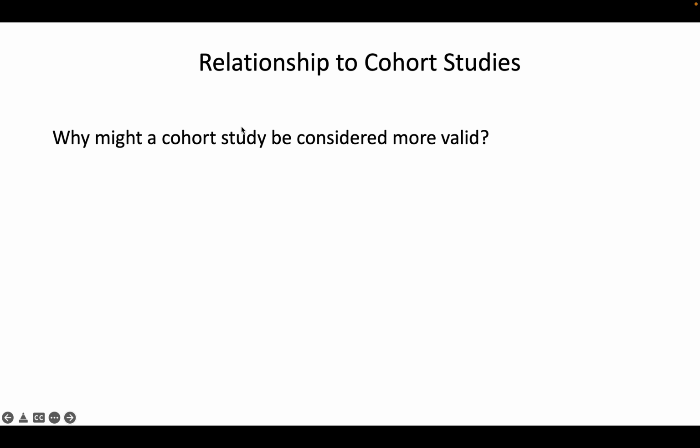So people generally consider cohort studies more valid and a better source of causal inference, basically. Part of that is true, and part of that is because case control studies are kind of misunderstood. But here are some reasons why we might think a cohort study is more valid than a case control. There's less of a potential for selection bias.